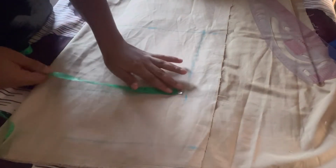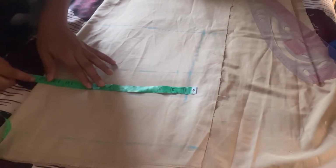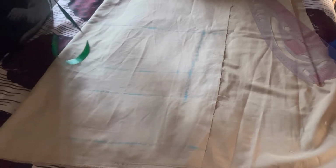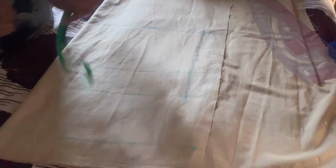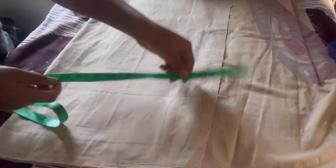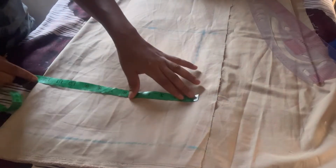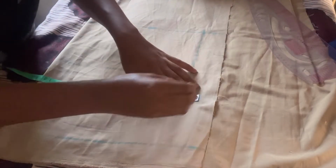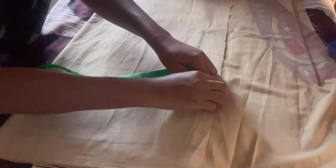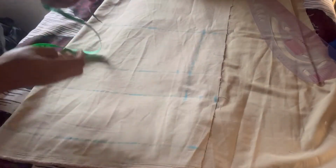So at my crotch line, I'm going to be dividing my thigh measurement by 2. So my thigh measurement is 25, divided by 2 is 12.5. I'm going to be taking that measurement at my crotch line. Then I'll add 1 inch for seam allowance. Then I'm just going to curve out my crotch.